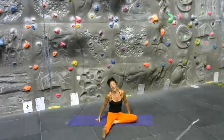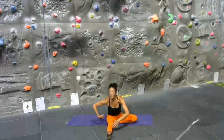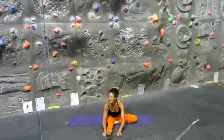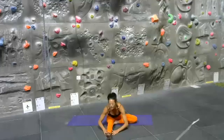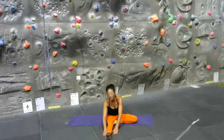So anyway, just get to the other side, sit nice and tall. Tilt the pelvis with a block or just with your own body. Keep the foot nice and straight. So the foot being straight is what evenly stretches the hamstring. So you keep your knees in. Breathing in, breathing out. Breathing in, breathing out. One more breath. One breath out. And then inhale, come up.